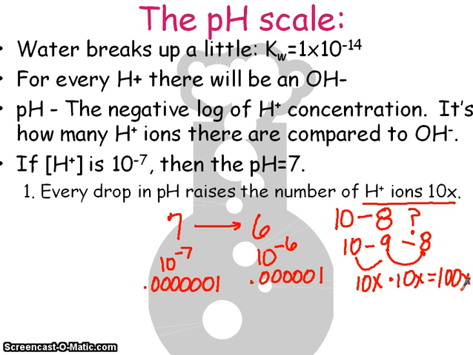So that's what you have to know: when I say that every drop raises the number of hydrogens by 10, I could say the pH goes from this to this, by how much does the hydrogen concentration go up? All you're going to do is count the jumps and multiply by 10, because it's going to be 10 times 10 times 10, and that's how much it's going to go up. If you're going the other way, that's how much it's going to go down. Hydrogen goes up, hydrogen goes down as the pH goes up. Does that make sense? Okay.